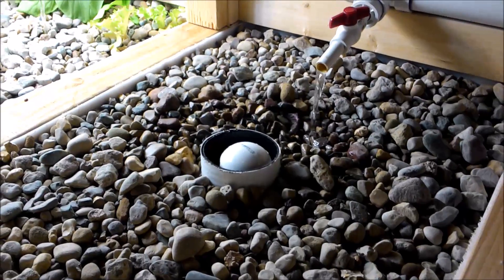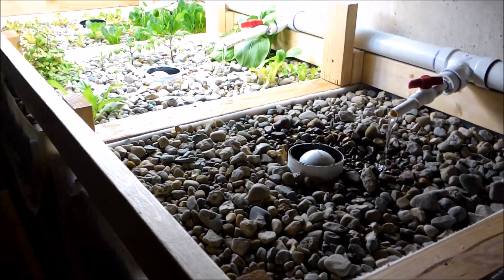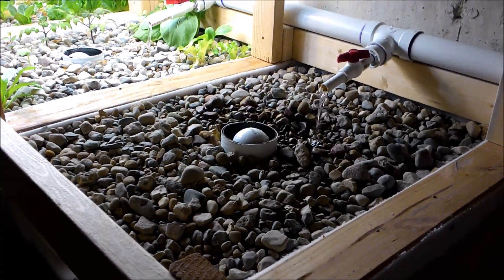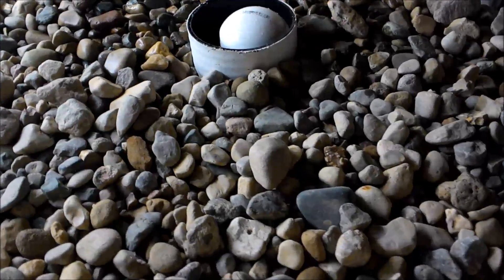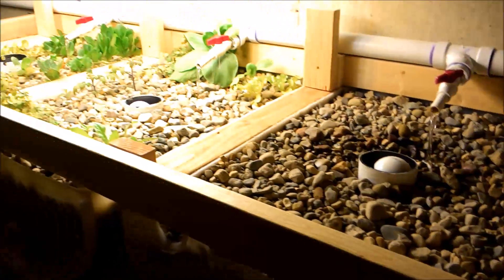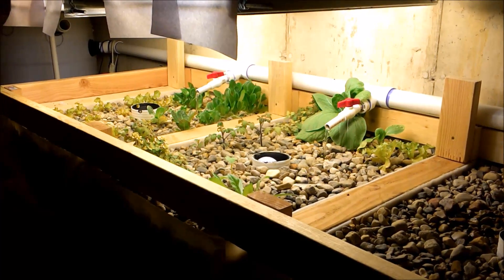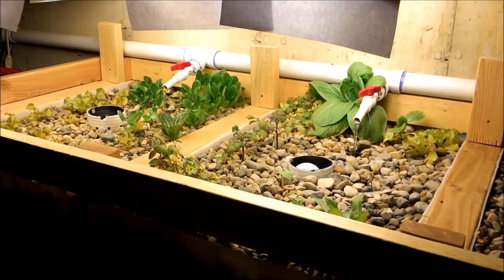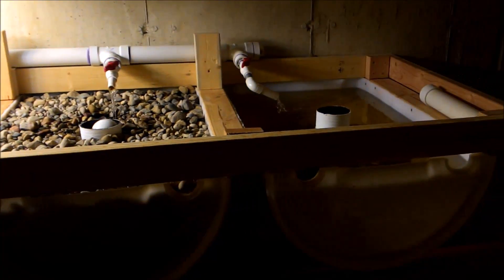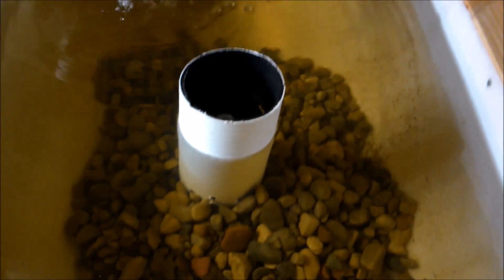The other option is using baked clay or hydroton, which is at least five times more expensive. It does have some nice features — it's a little easier to move around, work with, and it's a lot lighter weight. This rock has been working out really well for me though. It holds the plants in there really well, so you can grow taller crops. I still have about eight or nine more bags of rock to wash, but we'll get it done — hopefully next week when it's warmer outside.